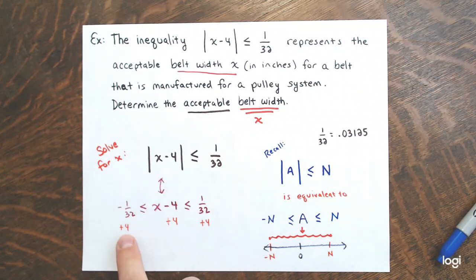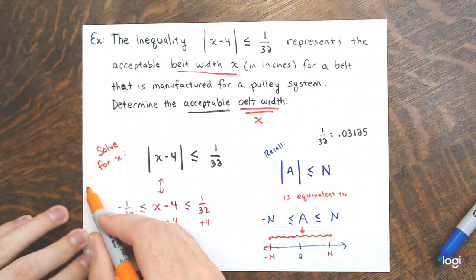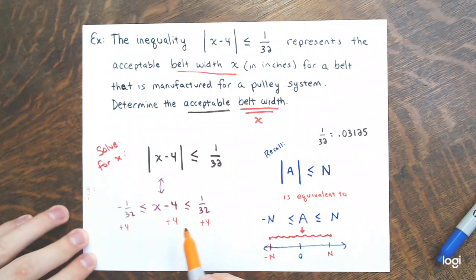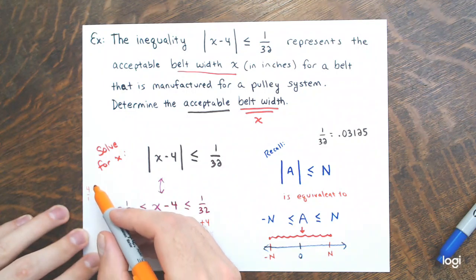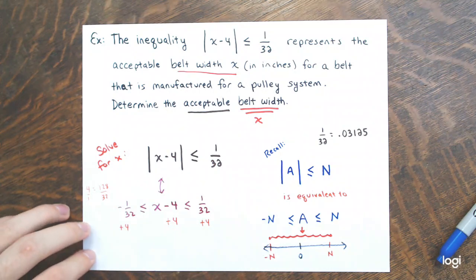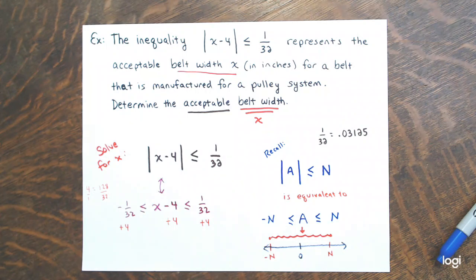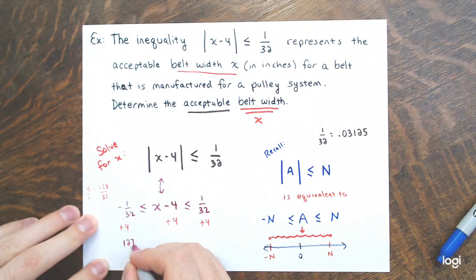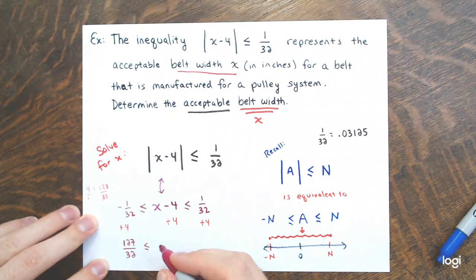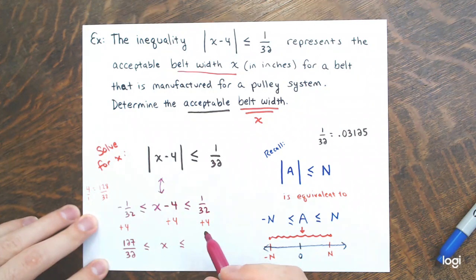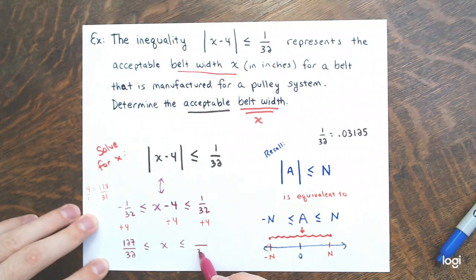All right. Now, when you add two numbers, you need a common denominator, and the denominator of that fraction is 32. So let's see off to the side here, 4 over 1, really. When you think of 4, it's like 4 over 1. I'd multiply the top and bottom by 32, and that'd be 128 divided by 32. Right? 128 thirty-seconds would be 4. So when I take on the left side here, negative 1 thirty-second plus 128 thirty-seconds, the left side would be 127 thirty-seconds is less than or equal to x in the middle now, and that's less than or equal to 1/32 plus 4, or 1/32 plus 128 thirty-seconds. And you keep that common denominator and just add the numerators, 1 plus 128, 129 thirty-seconds.